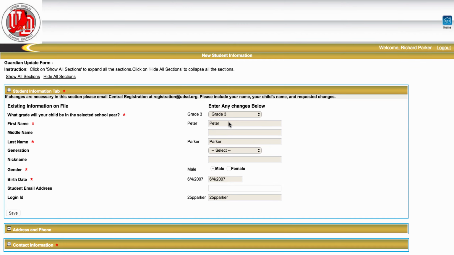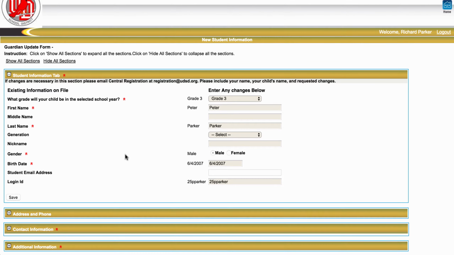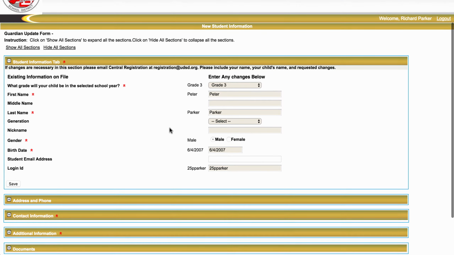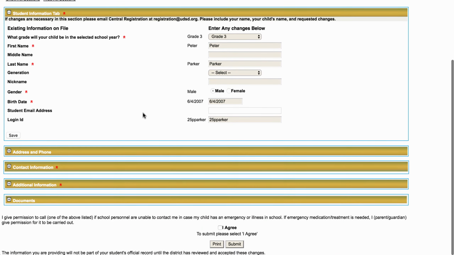So when you first go to update your registration, and again, it's important to get this done before the school year starts, and you'll be asked to update it every summer. You'll quickly come online, and you will see here's the current information. This first bit we can't change, right? So if any changes needed to be made here, you would have to contact the building secretary.